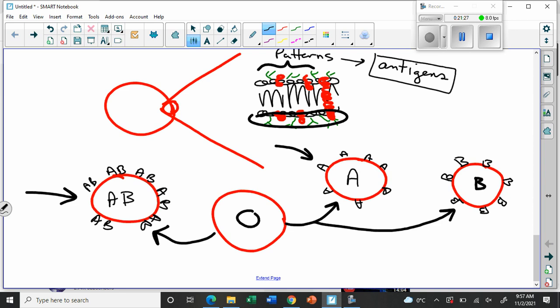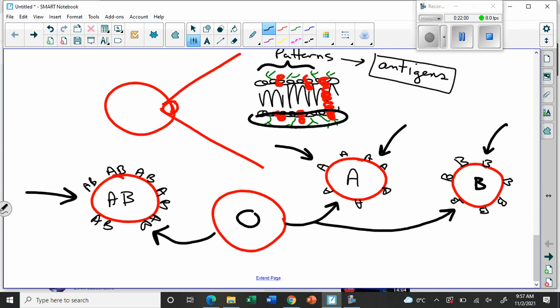But if you're type AB, you're lucky because you can get anybody's blood. So type O is sometimes called the universal donor because you can give to everyone. Type AB is the universal recipient because you can take anyone's blood. But type A or type B alone, they have fewer options. They have to have either type O or type A given to them if they're type A, this person here. And if they're type B, they have to get type B or type O. And that's basically how that works. And you'll learn more about that when you get into grade 11 biology as well.